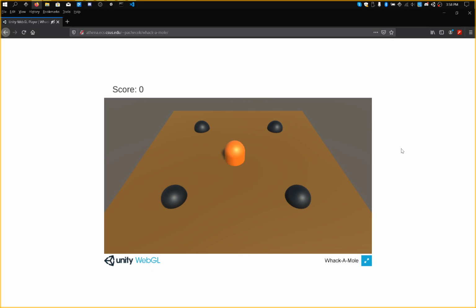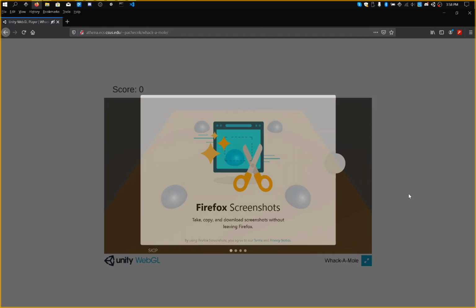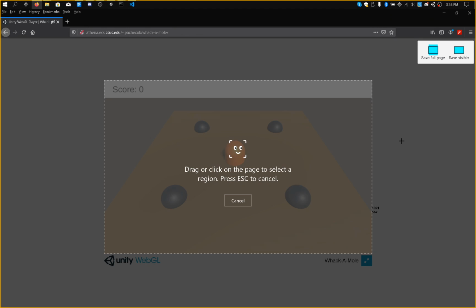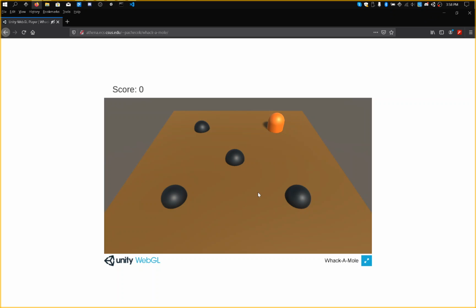All right. Now, in the case that you're running into any issues, especially when you're doing anything that deals with web development, you always need to have your inspector. Oh, now let's take a screenshot. That's not what I want to do. No, cancel. Okay. Where is it on here? There you go. Inspect element.